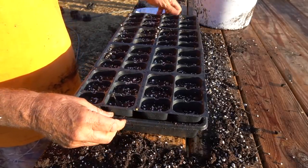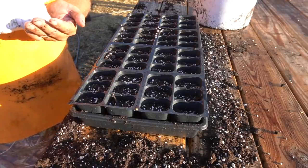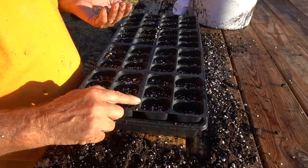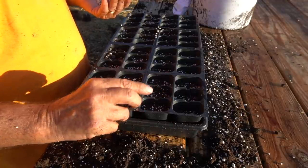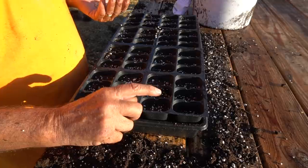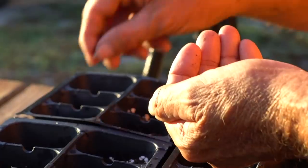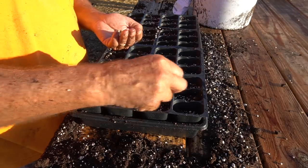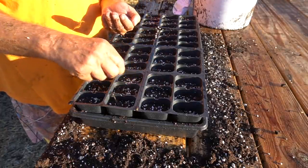Now it's really good and tight and it's moist. I'm going to use some spinach seeds here for this demonstration simply because the seeds are nice and big and you can see them on the camera. What I like to do is put two to three seeds in each cell. I'll let those seeds germinate and as the seedlings get up to about an inch or so tall, I'll come in with a pair of scissors and snip off the weakest looking seedlings and keep the best one, thinning it down to one seedling per cell. I try to make sure I get them close to the middle of the cell.